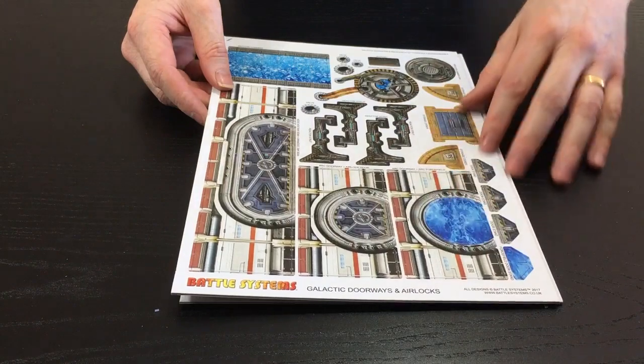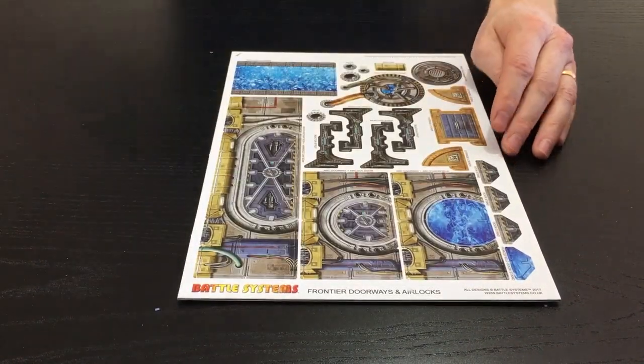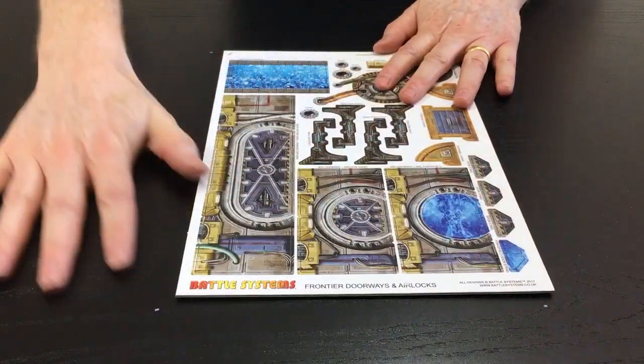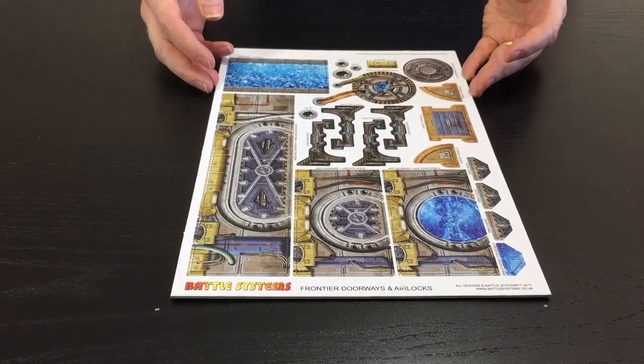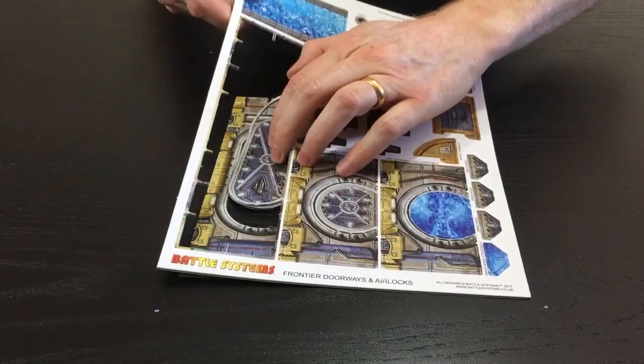The only differences are the textures, a little bit of scatter texture difference there, and obviously the texture on the doors. So looking at the frontier one, I'm going to pop this out for you.